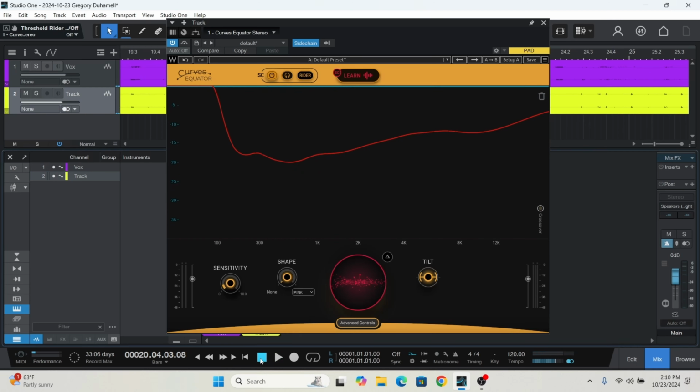Now, if you take a look, that red line we have here is our actual vocal EQ, but it's upside down. Okay, now this is why I like this so much, because what we're looking at now is the sidechain here, and as we play the song, the rest of the track is playing down here.